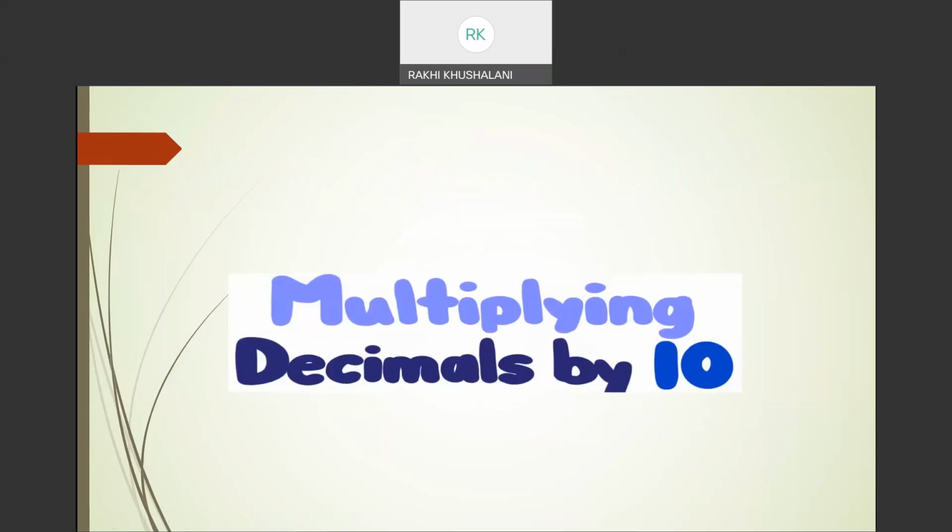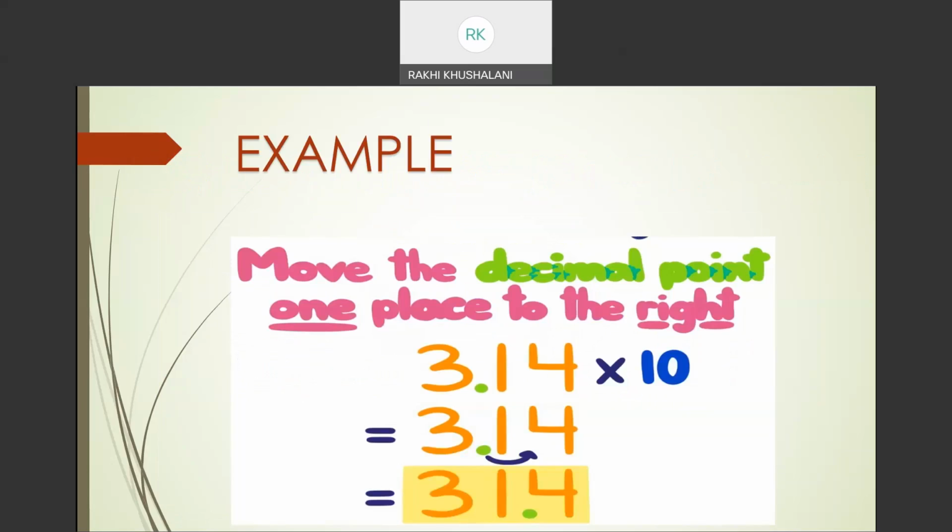I'm sorry. Now the next topic that children had asked me is multiplying by multiples of ten, that is multiplying by 10, 100 and 1000. So, multiplying decimals by 10: when I have to multiply with 10, move the decimal place one place to the right. जब आप 10 के साथ multiply कर रहे हो, move the decimal place towards the right hand. Again, raise your right hand up. Right now also when I'm telling you, please raise your right hand up. So आपका decimal will move towards right.